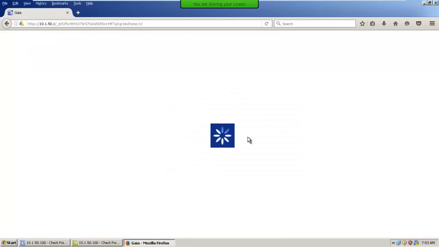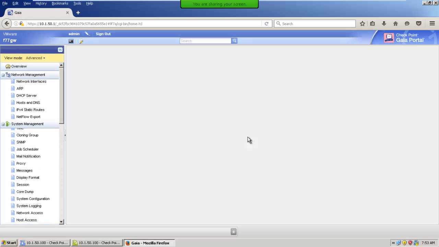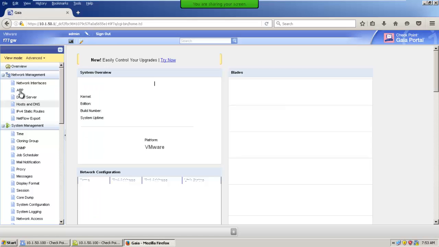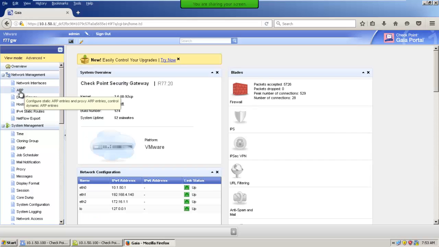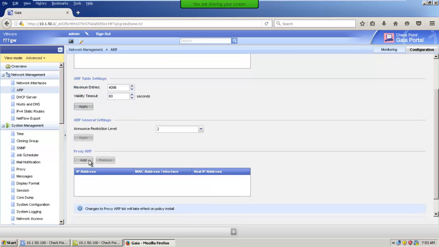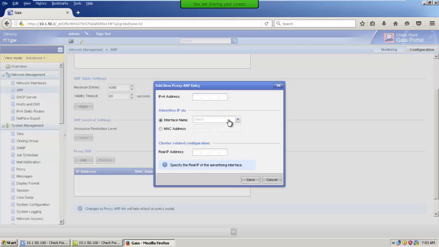So the proxy ARP configuration is done at the OS level. You go to the ARP section, and then say that proxy ARP functionality needs to be done for which IP address? For 192.168.4.149. I'm saying share the interface of Ethernet 1. That's the external interface, right?